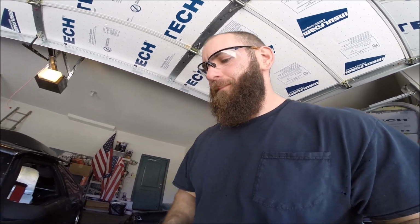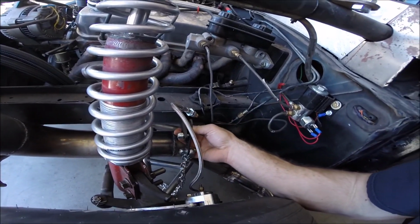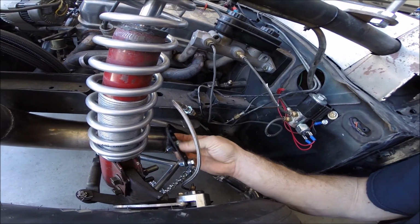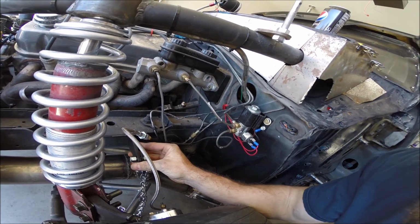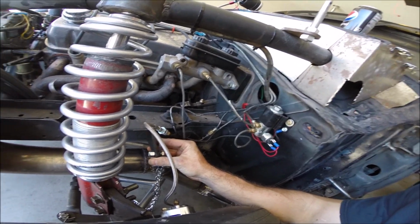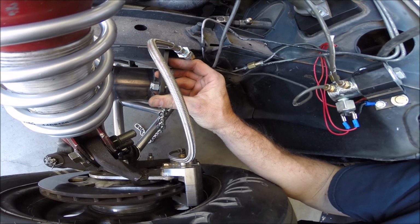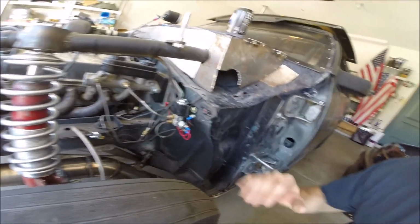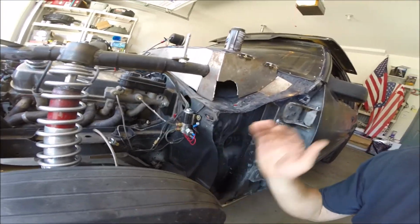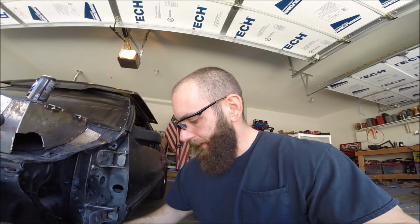Basically, this is going to mount here. This bracket right here with all the holes in it is where I can make my adjustments. The chain will run to a tab that's going to get welded down onto the control arm. And basically what happens is that during a hard launch, the front end's going to come up, and you can basically fine tune how far it comes up with these limiting chains.